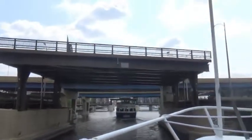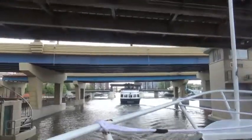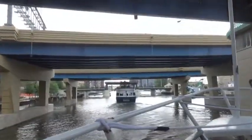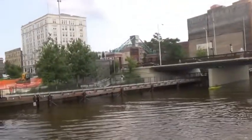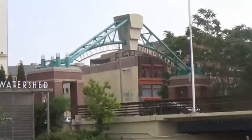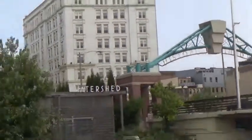You can also see another vertical lift bridge has opened. That is the St. Paul Bridge. And in between these 2 vertical lift bridges, you can see that there's a freeway segment. And if you look to our port-hand side, you'll notice a hardware building, constructed here in 1875. It actually used to be one of the largest hardware manufacturers in the Midwest.